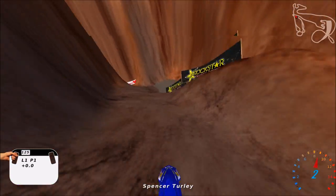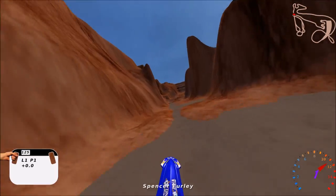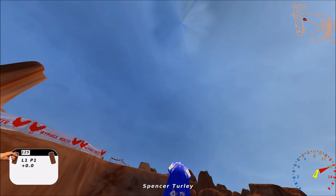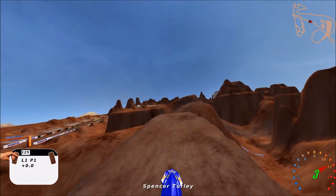But with all these different sections, I like how he's put the track together. They all seem like they make sense together. It's not like just one long straightaway that is not connected to the rest of the track or something funky like that, you know what I mean? The whole track is kind of rounded in a sense.